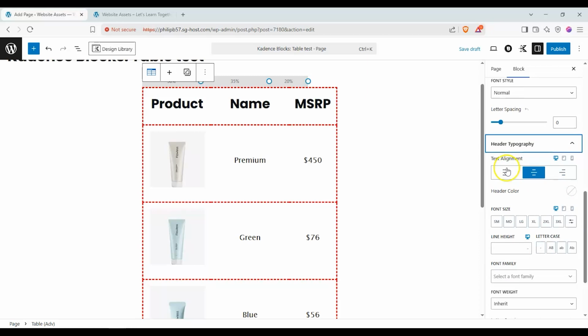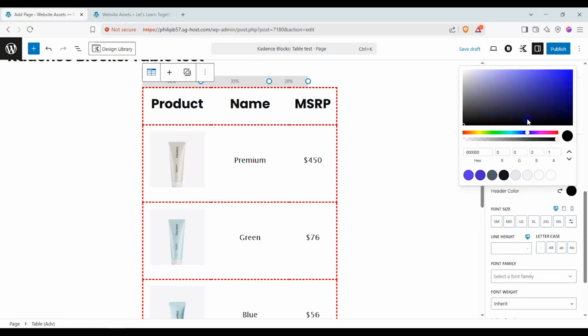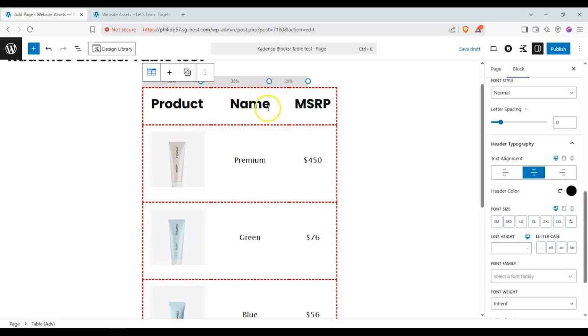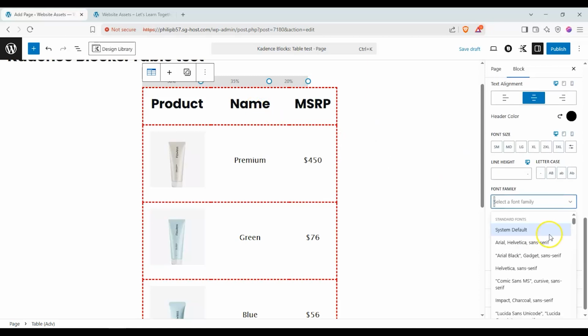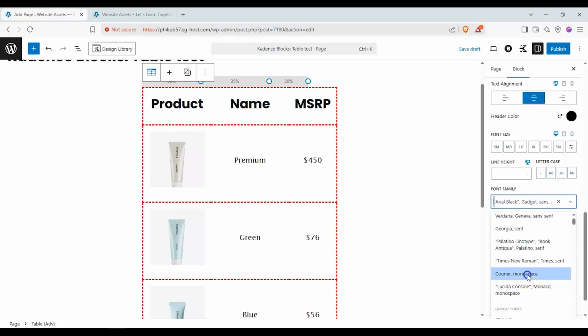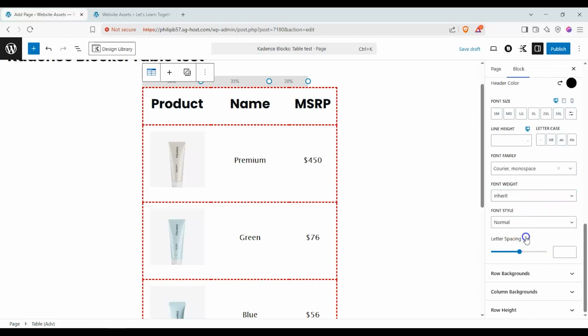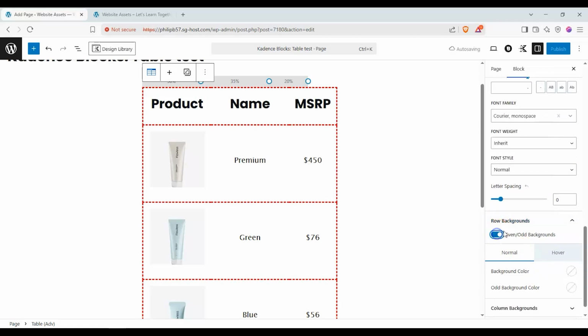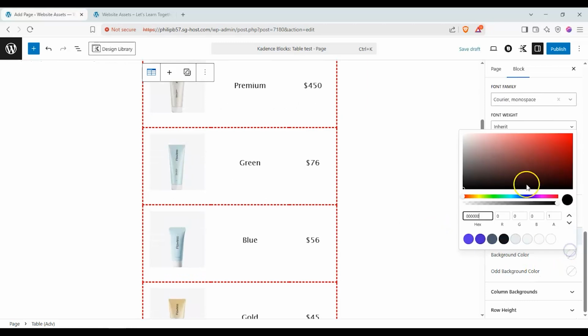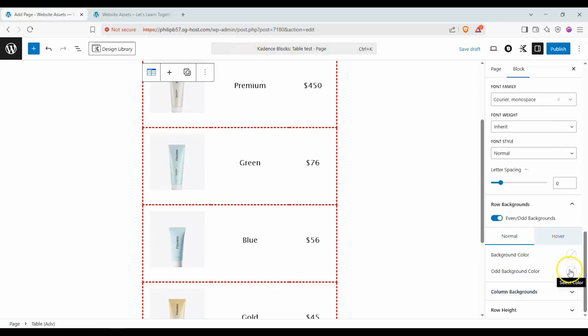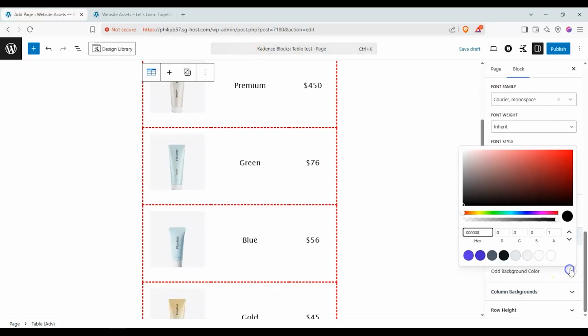Header typography, we can also set this up because we've declared it as our header, and our header color, here, blue, it will change for our preview here, and then you can change our fonts and everything, and change our letter spacing and so on and so forth. We can also add odd and even backgrounds. So the background color for the normal standard will be white, the even ones, and then for odd, we'll have it as red, or probably green would be easier to look at.